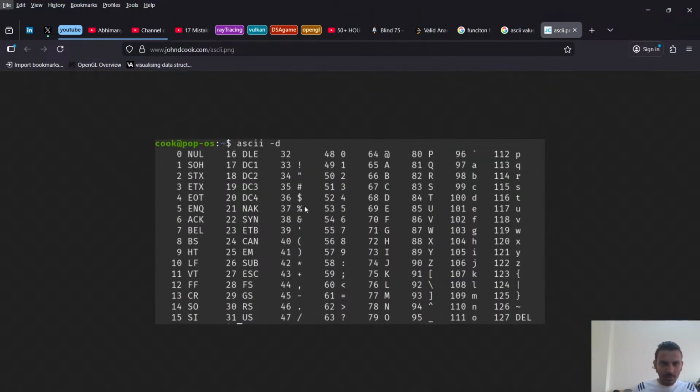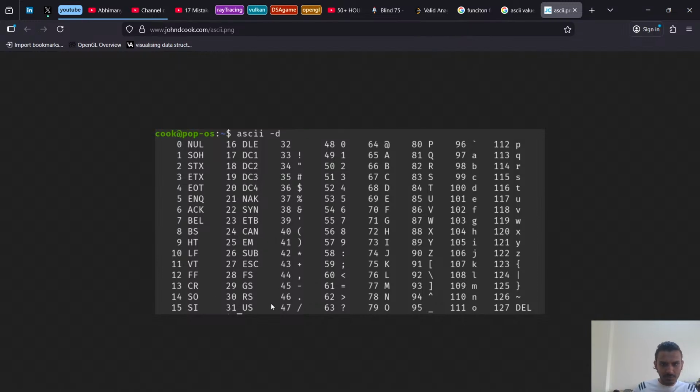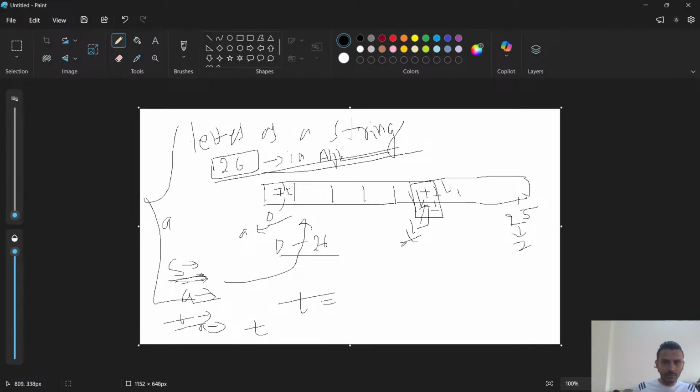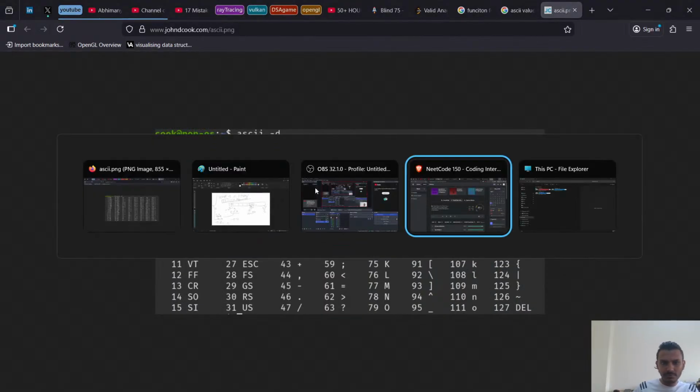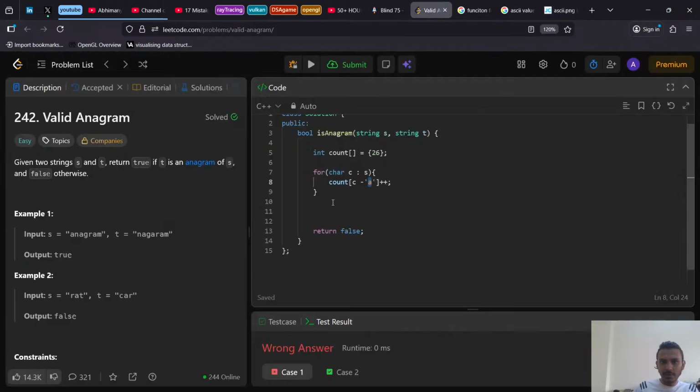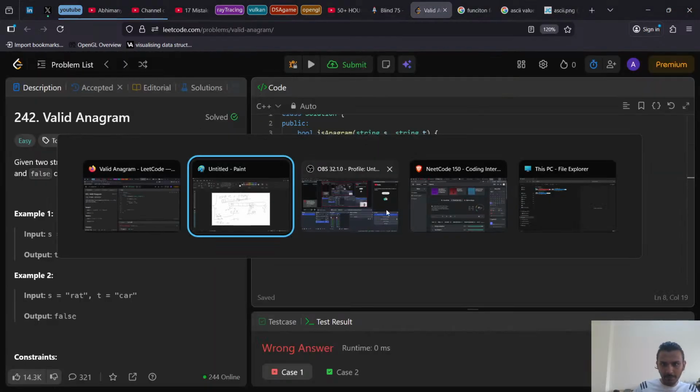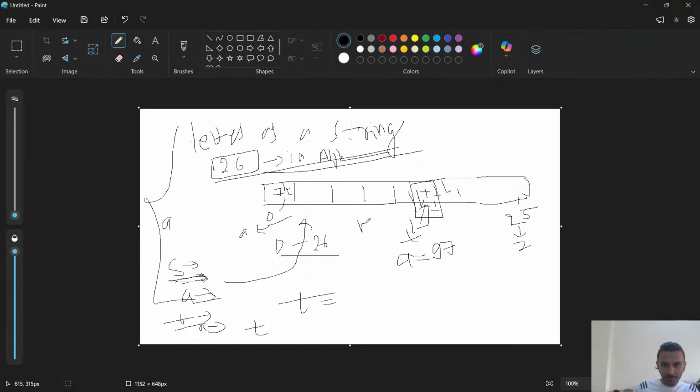So we know the ASCII value of a smaller a is 97. So what we're doing is a is 97, and for character c, any character that will appear here, let's say it's b.